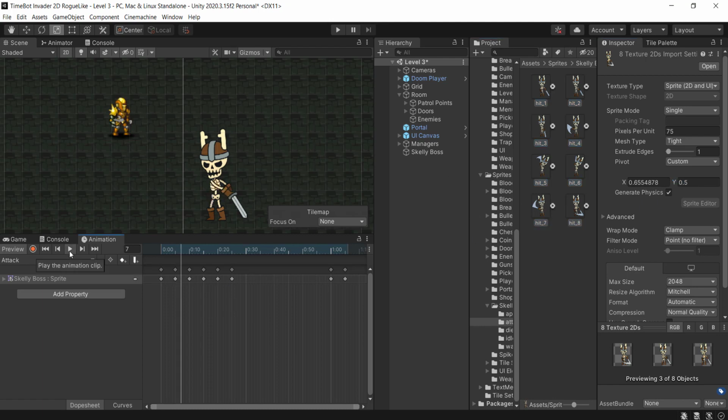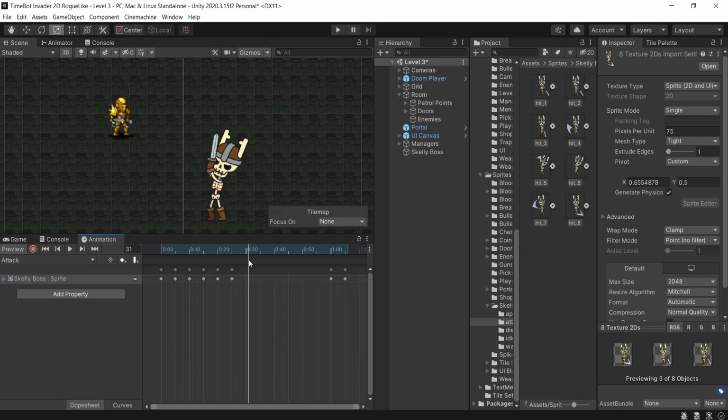So this is the attack, and you can see that I leave a little bit of room when he is striking. So we will have an attack on this side, and once the sword is up, we wait a little bit just to give room to our player to maybe run away, and then we swing back down. And when we are going to be creating our melee attack, you'll see how this is crucial, because we will add event systems that will damage the player only when the sword is at a certain position.